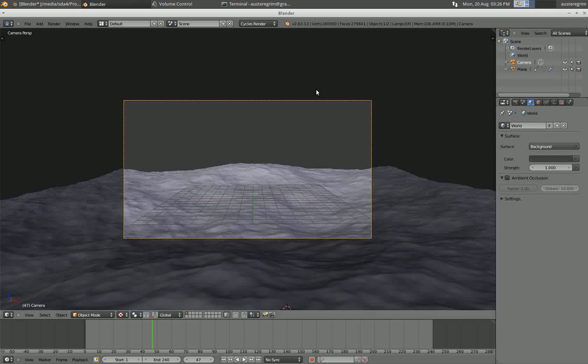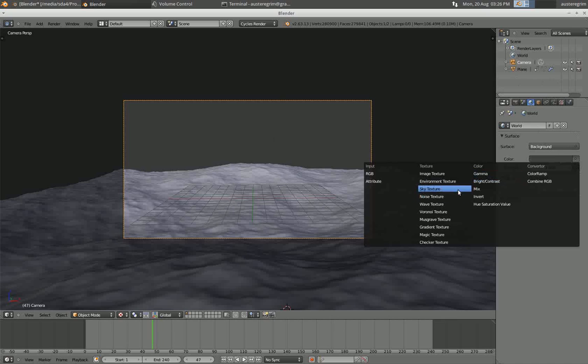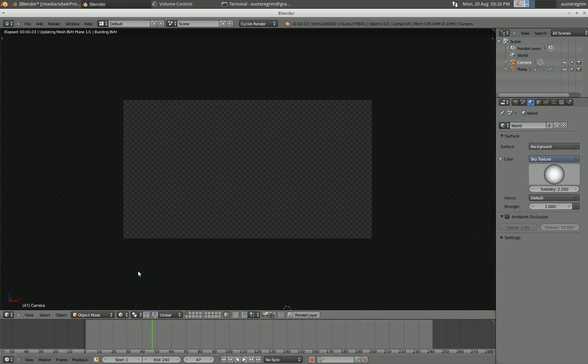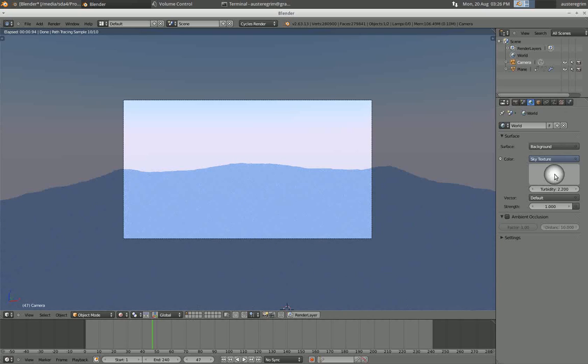And I'm going to set up my world sky, or the world surface background. I'm going to use the sky texture. And if you haven't ever used this before, or if you have and you don't understand how this works, this sphere here is actually your scene looking down onto your scene. The white dot being in the middle of the sphere is the sun being completely 12 o'clock noon.